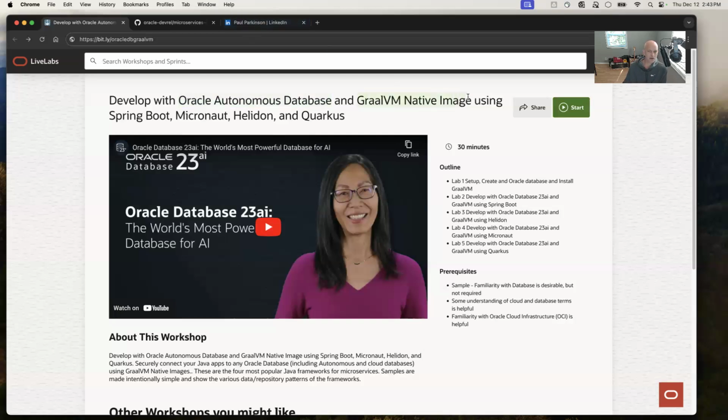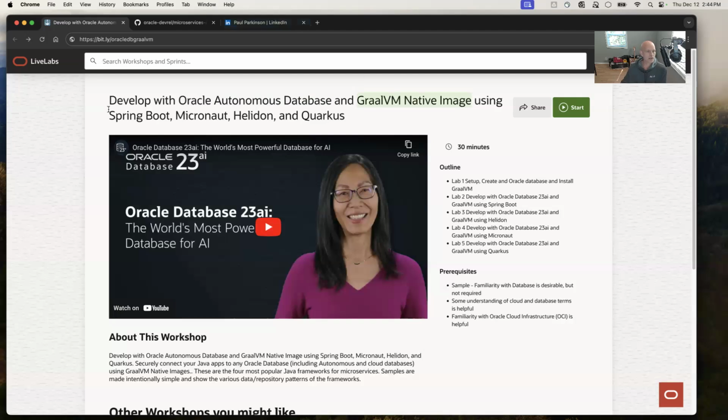Moving on to GraalVM native image. GraalVM allows you to create native images from your Java applications. It extends beyond Java actually, but we're focusing on Java frameworks here. And so that will create a native image out of your Java application that starts in sub-second. So it's a sub-second startup to the most powerful database. That combination is very powerful. Of course, there's the connection to the database, and that amount of time varies with the network. But if you're running this right on the cloud or something like that, then you're going to have sub-second startup with a connection right to the database ready to go.